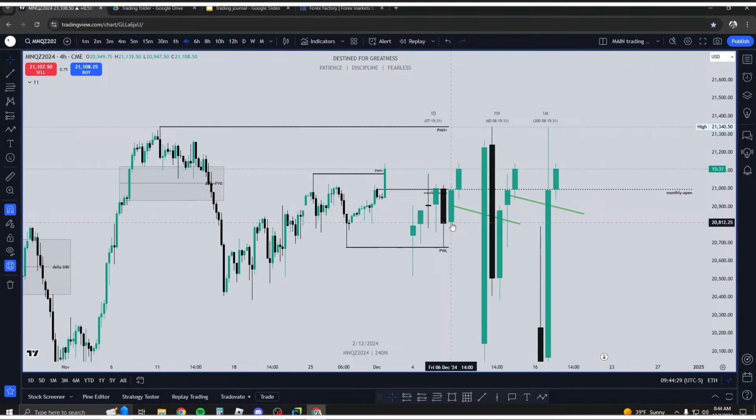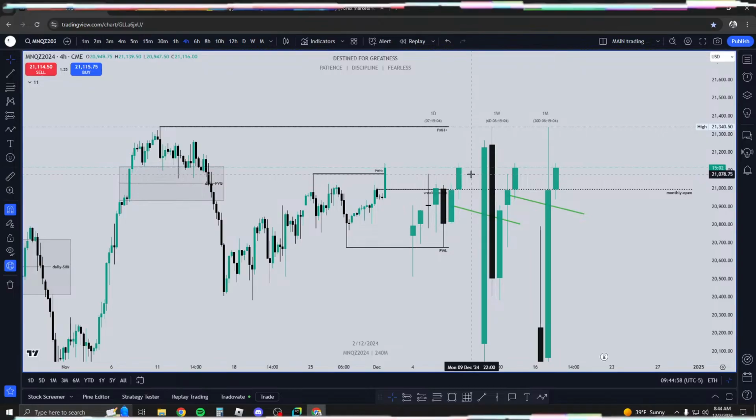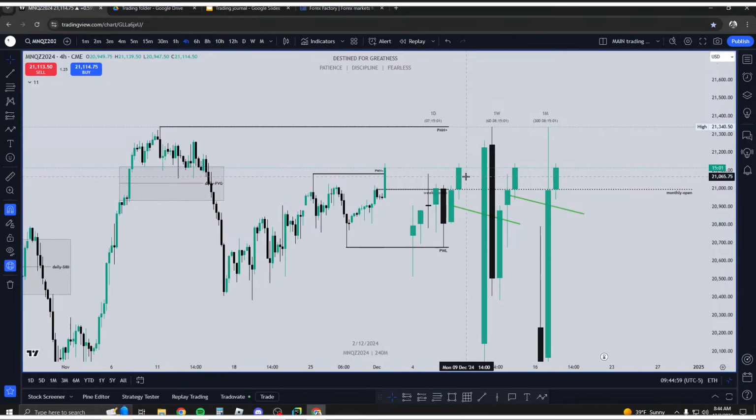A higher time frame that's relative to the daily time frame is the weekly time frame. Notice how the weekly high is different than the daily high, but both the daily time frame and the weekly time frame are suggesting higher prices. That means I can take my model on the daily time frame, have the daily high as low hanging fruit, and because the weekly time frame is already suggesting higher prices, I could use that as another target point. So that's just something you do want to keep in mind.